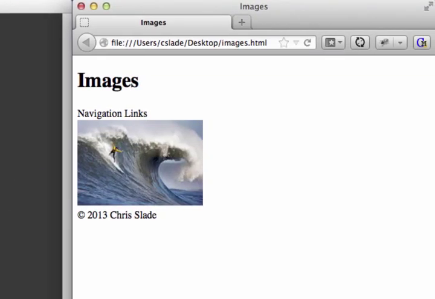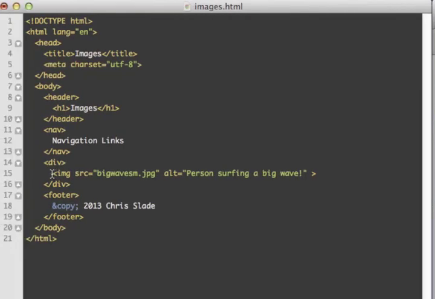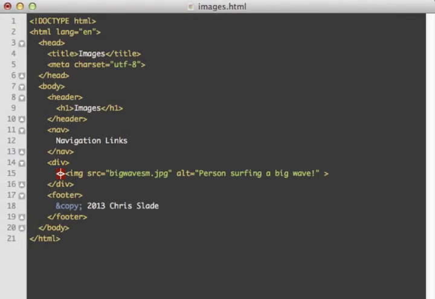picture down. And one thing that you might want to do with images is make them a link. Sometimes you can have images that look like buttons that people can press on, and you want people to be able to click on them and have them do something. Other times you might have a small picture right here, and if the user wants to see the bigger image, you might want to link to that bigger image. So I'll do that right here.